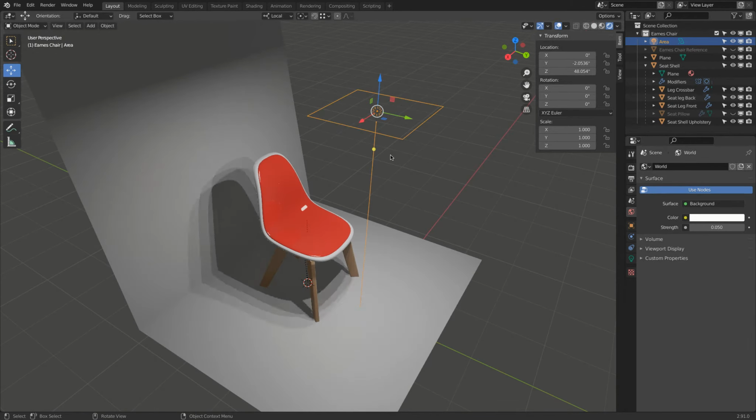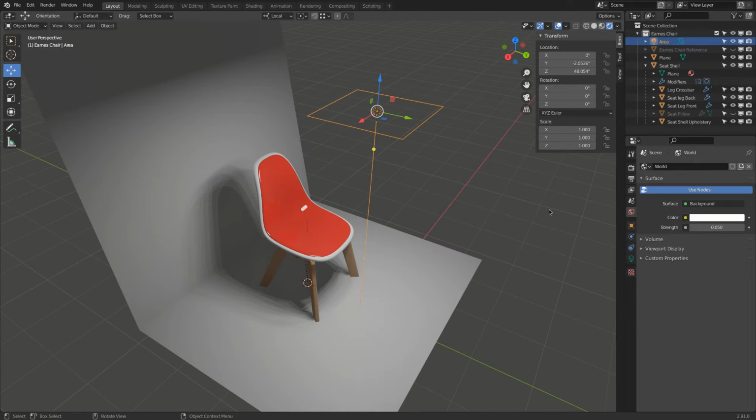So via this, we can adjust the size of an area light. The bigger the area light in relationship to the object, the softer the shadows, but also the more uniform the illumination. The smaller the area light, the sharper the shadow, but also the more pointy the illumination.